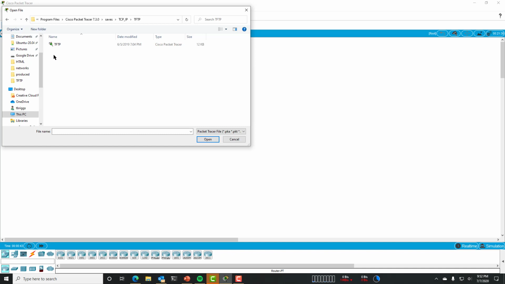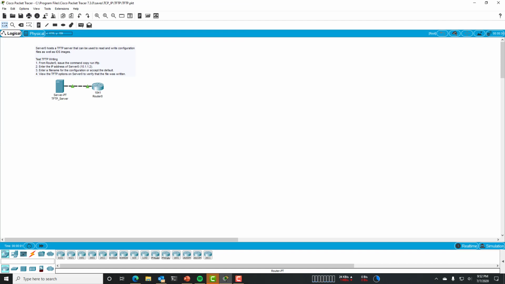I'm going to go ahead and pull up the TFTP packet tracer. TFTP is a client-server thing that allows you to transfer files without any kind of username and password. It stands for Trusted File Transfer Protocol.